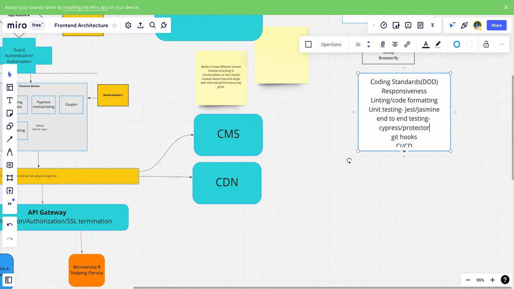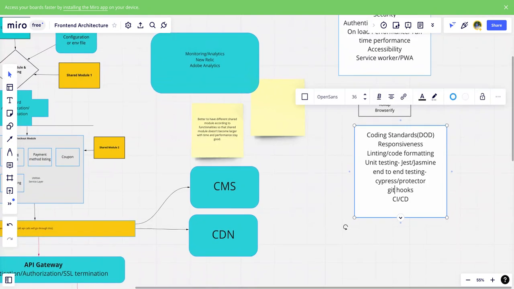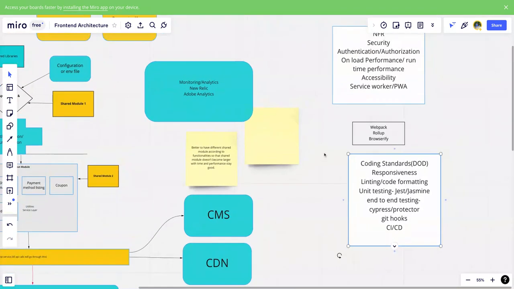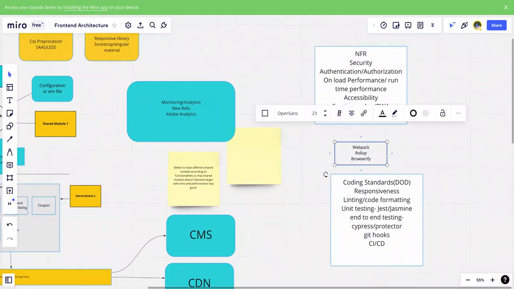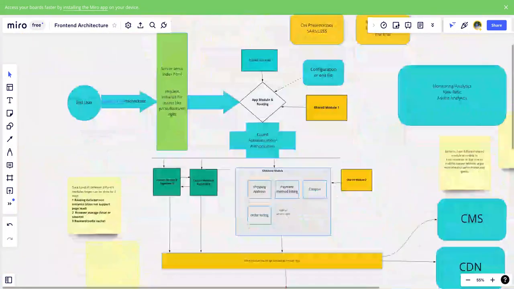After that, you should implement git hooks in your application, where you could escape the accidental commit of code which can break the build or break the whole system. So proper git hooks should be there. You should be aware of CI/CD pipelines and how to set them up for a UI project. So that is something you can talk about. You should be aware of Webpack as well, because there might be some work in the front end which should be done with the help of Webpack or any other tool like Rollup or Browserify.